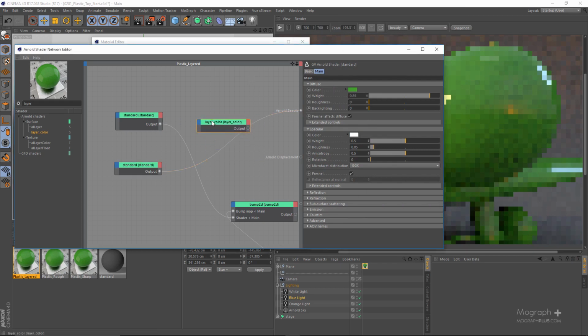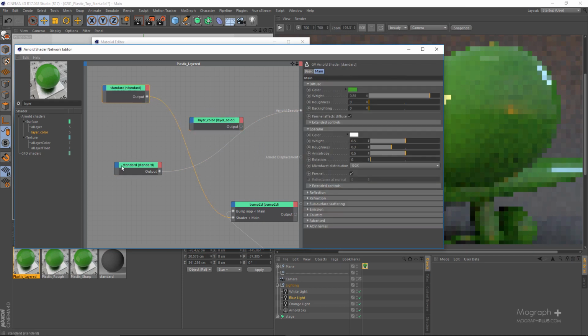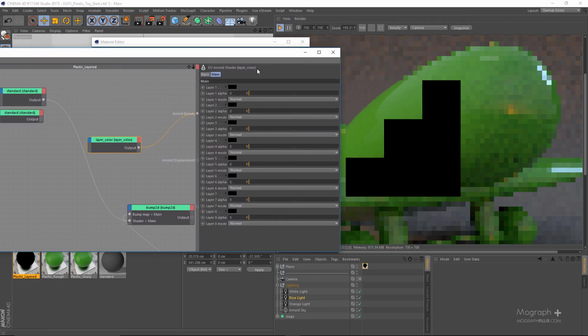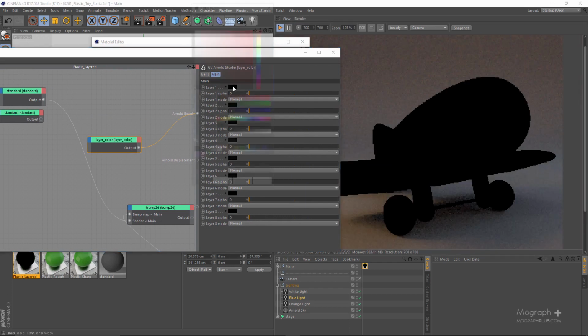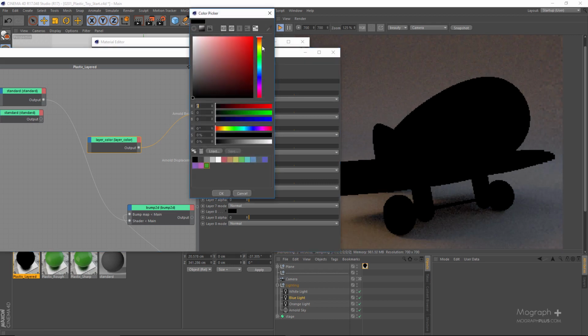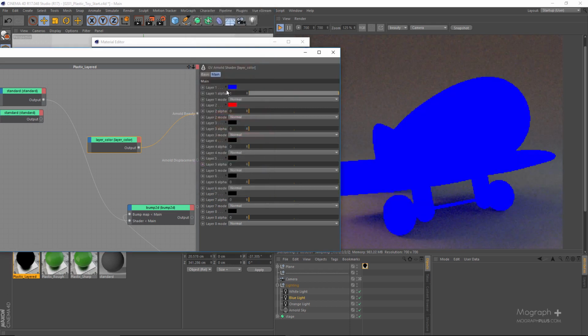So we have created the layer color node, and let me show you what I want to do before connecting the standard shaders. We have our layer color node, and I'm going to use it as my beauty port and run the IPR. Right now it's pure black. Let's use a blue color, and again a red color, and press OK. If I increase layer 1, we only get the blue color.